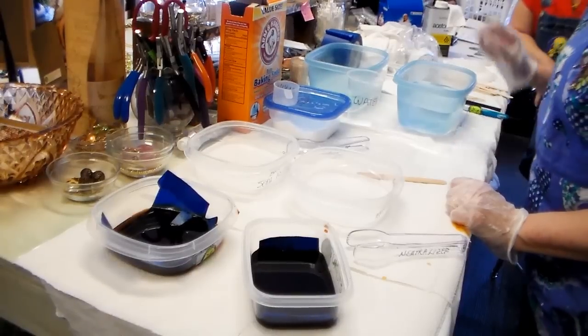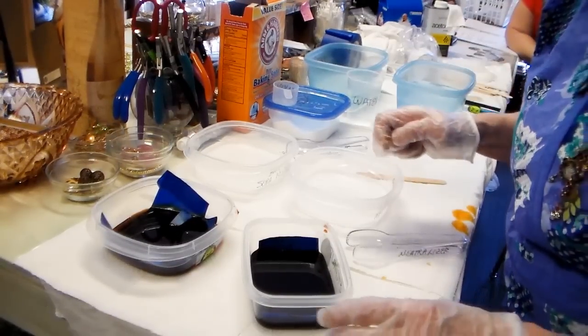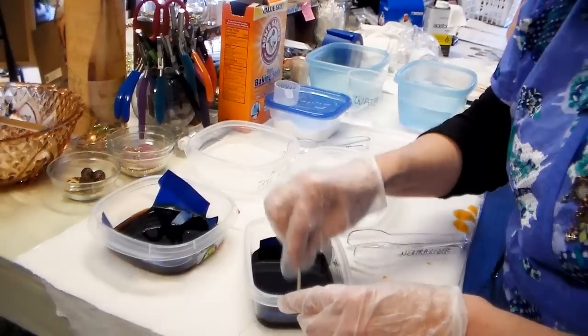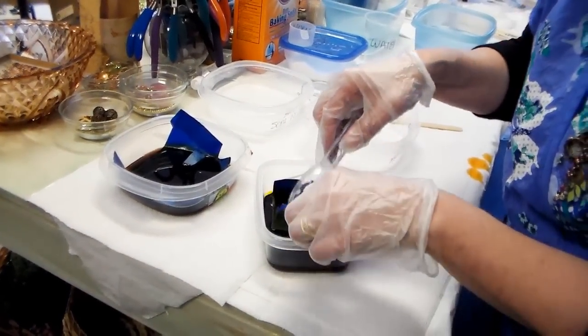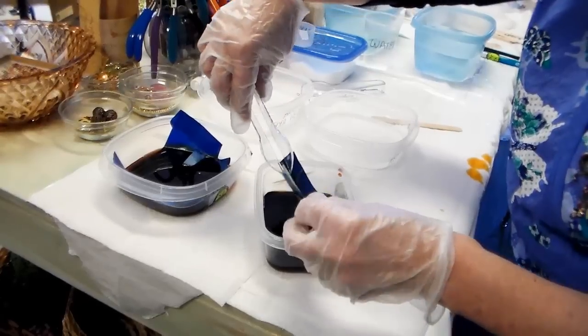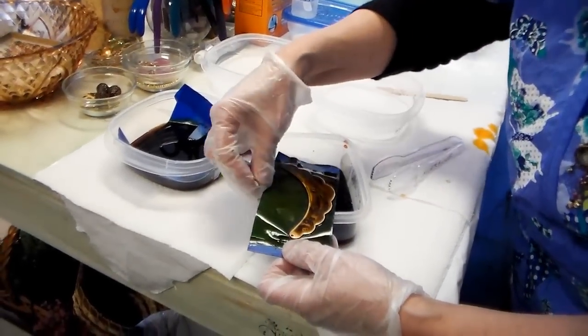Okay, we're back. The timer's gone off again. It's now been a total of 45 minutes that we have had our pieces in the etching solution. So I'll show you how these little tongs work too. They look pretty good. I found them, four in a package for a dollar at the dollar store. I love the dollar store.